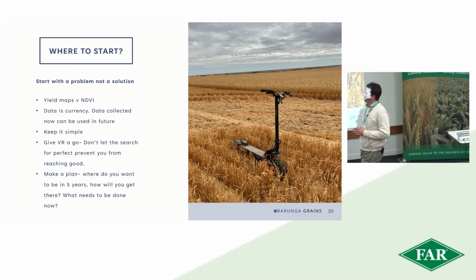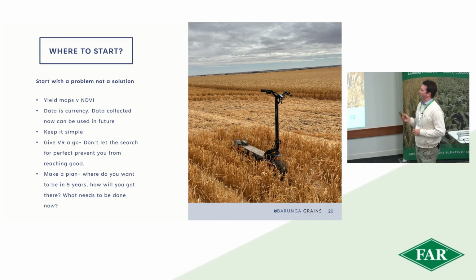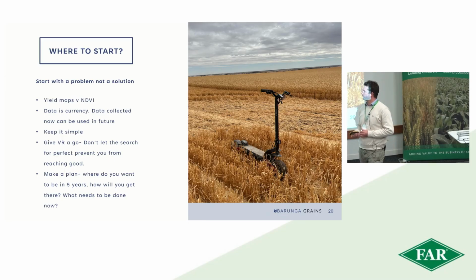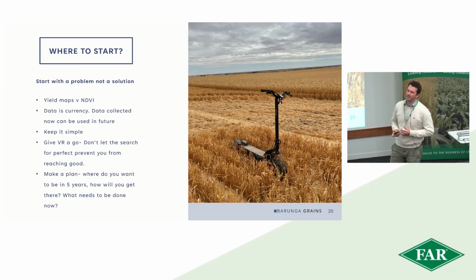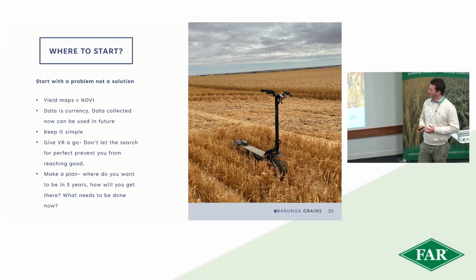One thing I didn't touch on was I like yield maps and NDVI to really tell me what my paddocks are doing. I like the plant to tell me rather than anything else. So yield map is great. It's what we get paid on. We get paid on yield. We don't get paid on growing vegetation. But those maps can be a little bit dodgy in terms of the data can be a bit noisy.